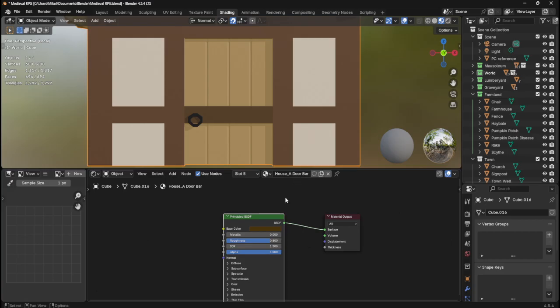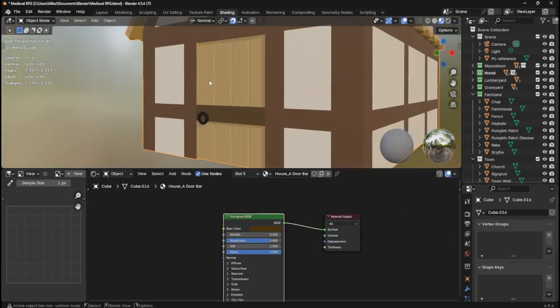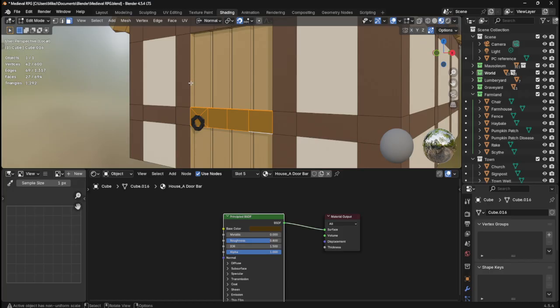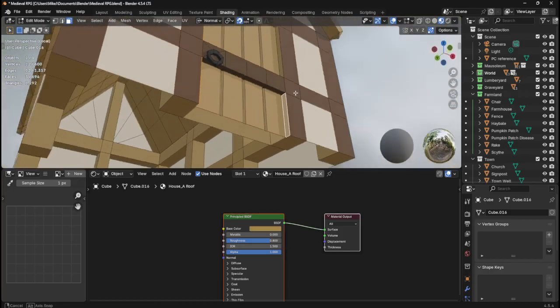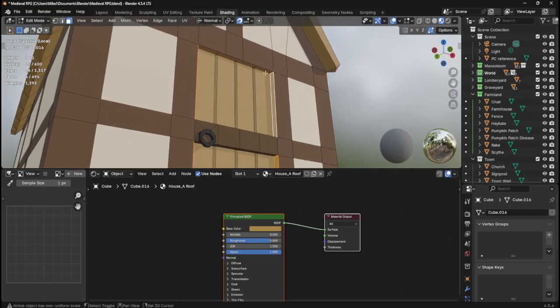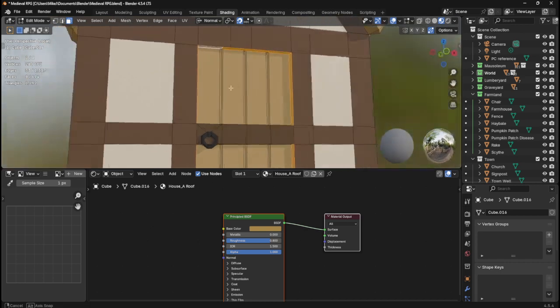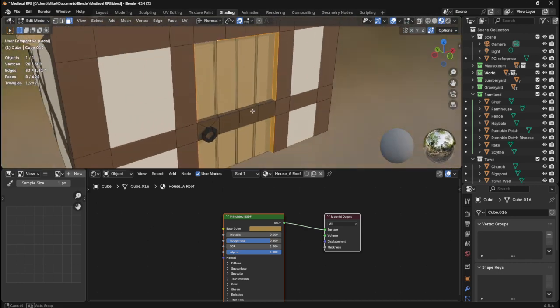Right, House A door bar, and then let me just quickly do this. So this needs to be the colour of the timber.